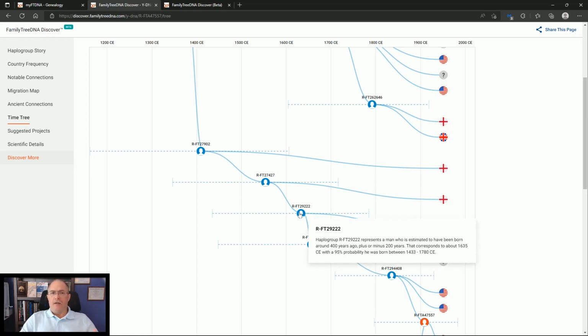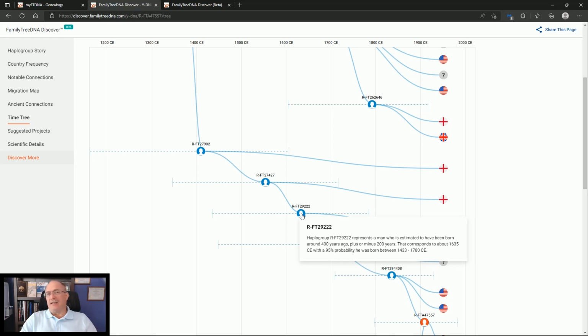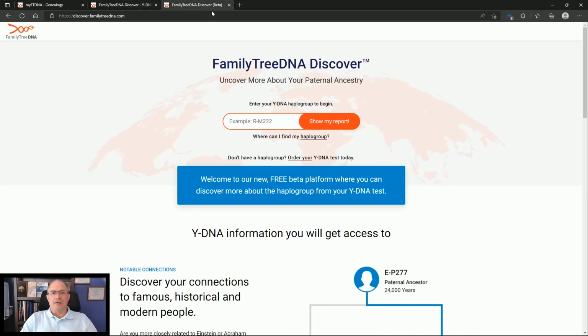But what I do want to point out is on what I just showed a few moments ago, the FT29222 on that chart I showed had two equivalents. Well, this time frame represents one of those two. We don't know which one. Let's prove to ourselves that this timeline block could be either one of them. You notice here it says 1433 to 1780. Well, let's go up and take a look. Here's the trick. Here's another tip.